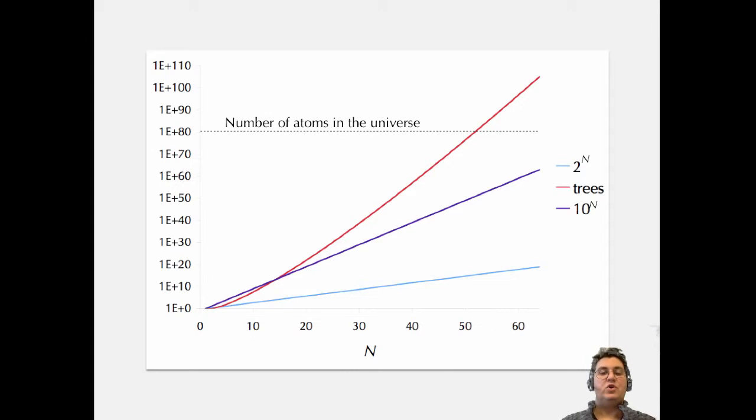And so the number of atoms in the universe is about 10 to the 80. And by the time you get to 52 or so taxa, there just aren't enough atoms for trees. So if I wanted to write down every tree I looked at, for tree space I'm just out of atoms to do it in, even if it's 1 tree per atom. And that's just for 50 or so taxa.